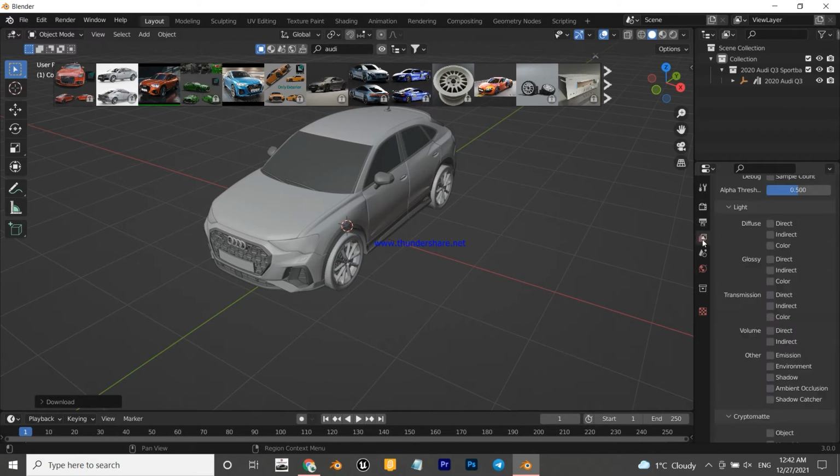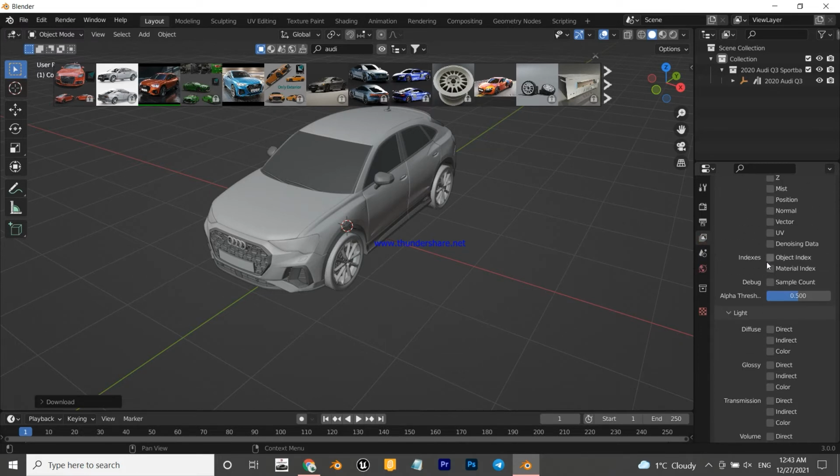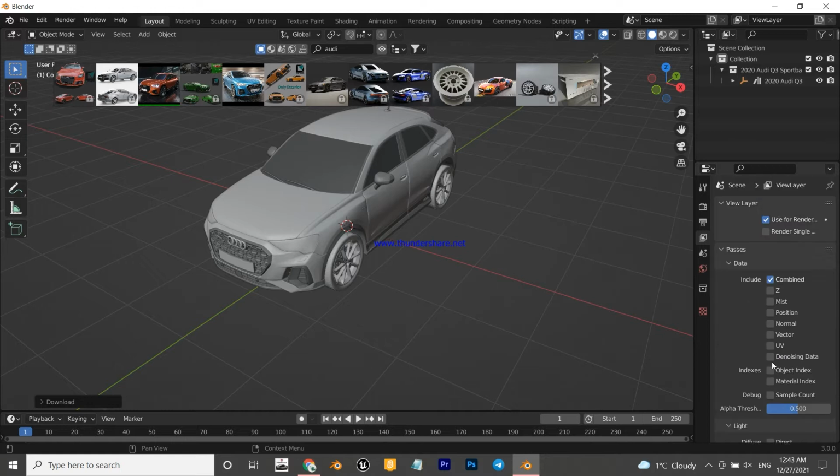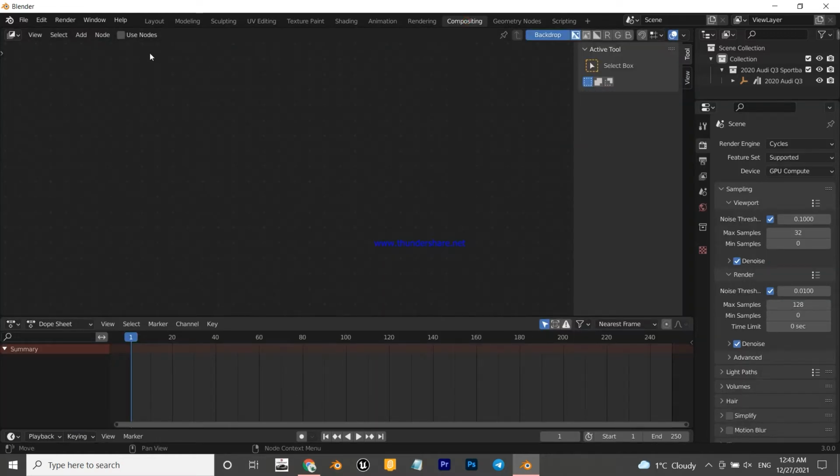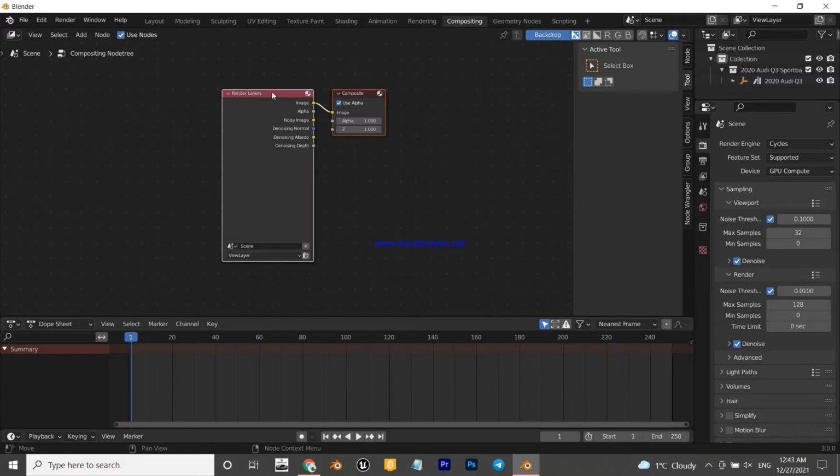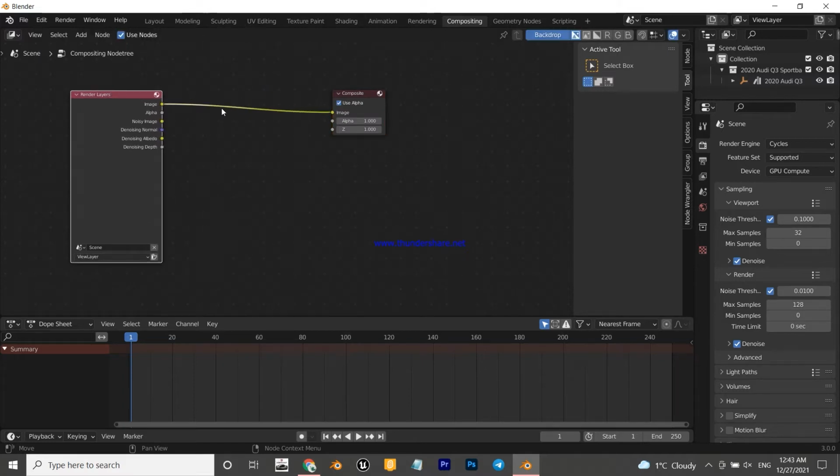So then go to view layer properties, and here we can see different things. And in passes data, we can just turn on denoising data and go to compositing, then turn on use nodes. So now we should add a denoising.